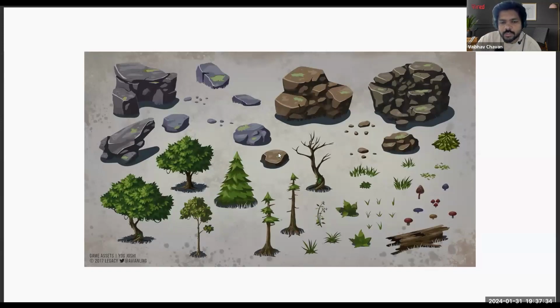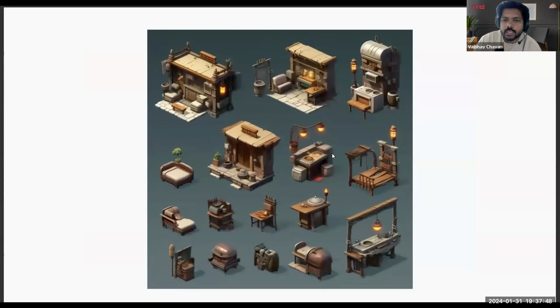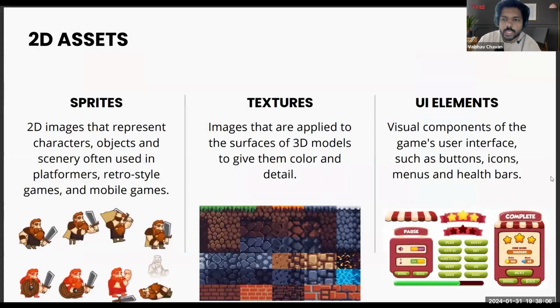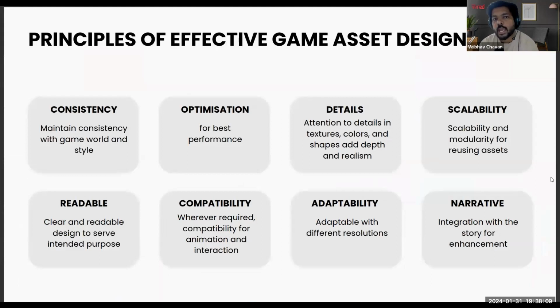Again, here's an example. If this is a rock that you've made, combining it with this one, putting it on top of this will create a third asset altogether, right? So making sure that everything that you make, here again, this is a good example. If you see this lamp on this asset, the same lamp is used on this one. This lamp is again used in these two things. So when you make assets and when you're putting so much effort in creating those assets, make sure that they are scalable, that they can be reused in other things also.